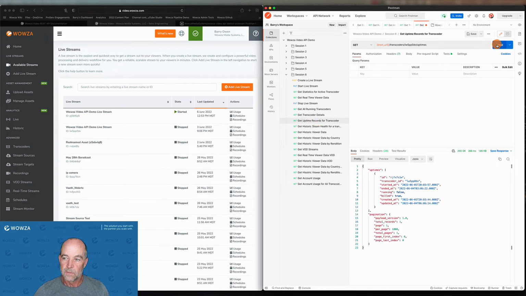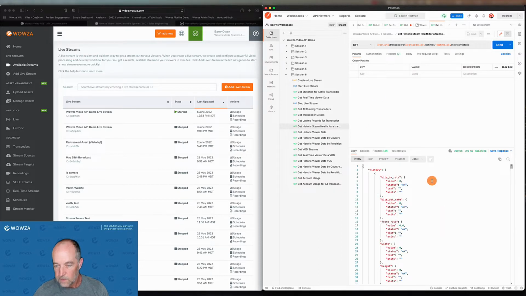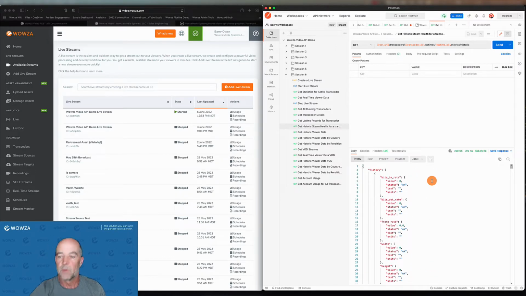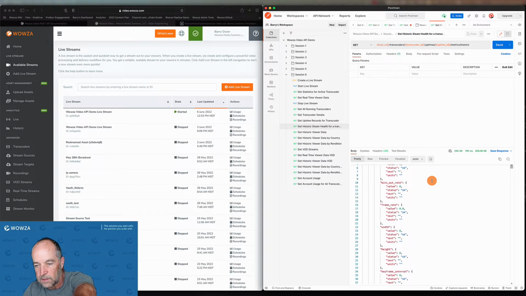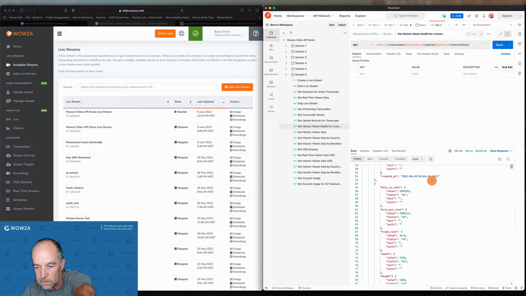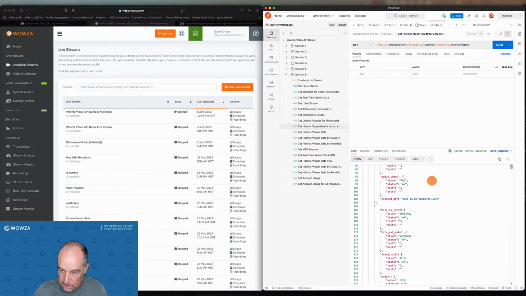Going to go get its uptime records. You can see that, again, same. Now we're going to look at historic stream health. So now we have a different one. You see that we have multiple sessions here, right? Multiple sampling points. This is after the transcoder was just started and nothing was being sent to it. This is another session where now we're actually seeing data flowing into the transcoder and another sampling point.